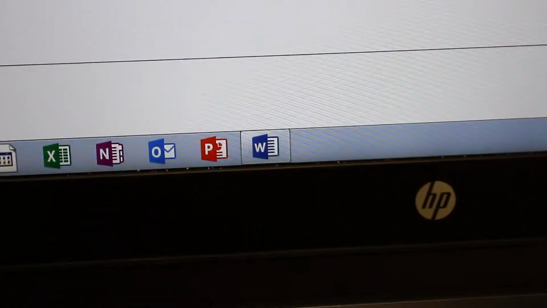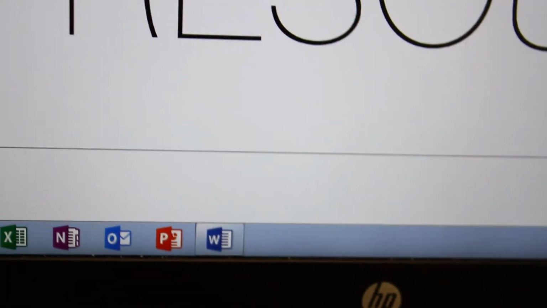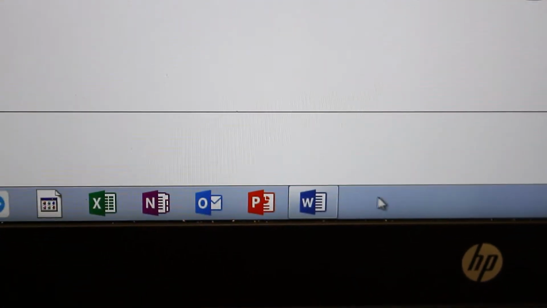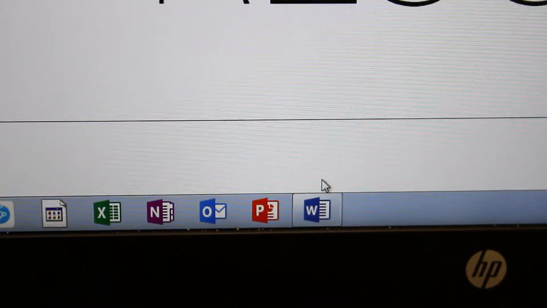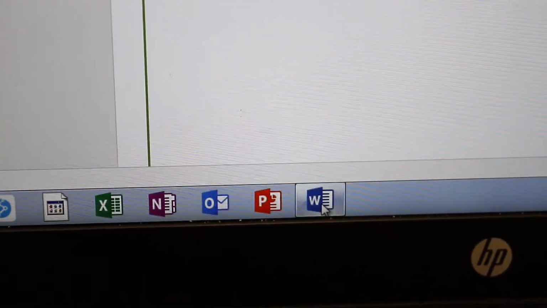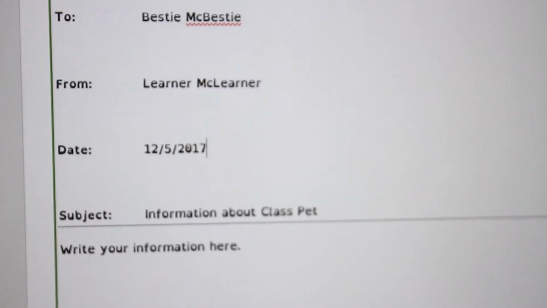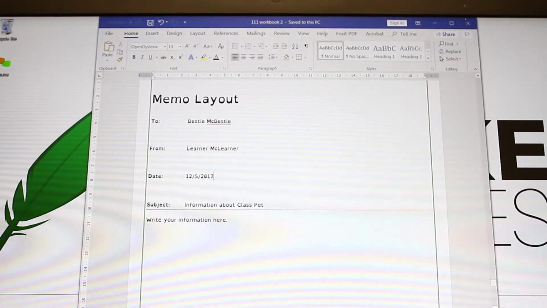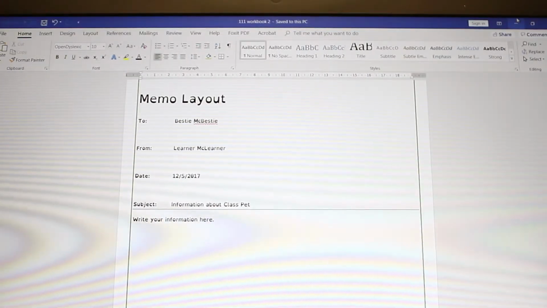And then when you want your document to be open again, you just have a look at your toolbar down the bottom, okay, and you'll see that there's a little square around the application icon. That means that there's something open. You left click on that and your document is maximized again. We can also make it smaller and maximize it again, okay?